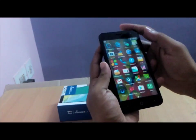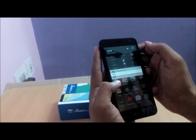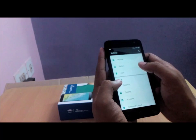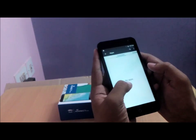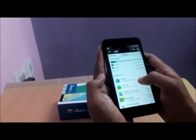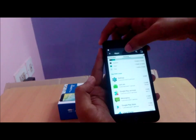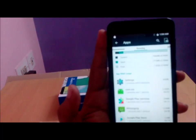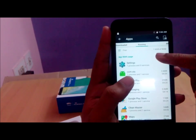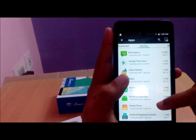Let me go to the applications. Let me go to the settings and check for the inbuilt memory and free RAM availability for usage. It is showing around 157 MB of RAM has been utilized by the system. Applications have used 171 MB of RAM, and 1.6 GB of RAM is free, which is very good for this budget. It is working fine. These are the applications which are pre-installed.